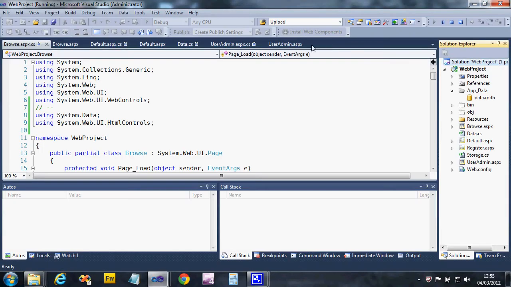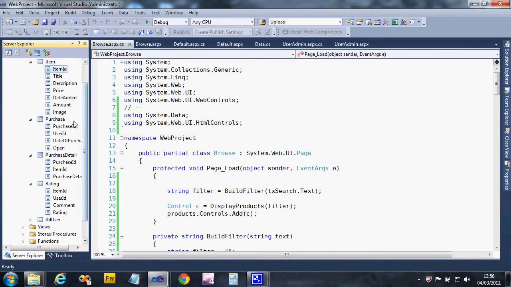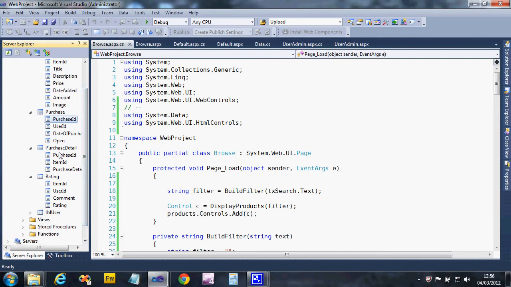Okay, now in order for this to be possible, we've got our item table with our item ID. Now we've got a purchase table, so a customer purchases something. That's got a purchase ID which we'll have to generate, and then we've got a link table called purchase DL which links up the IDs of the items, the item ID, with a particular purchase. So if we want to know what the user is, we have to look at purchase for that.